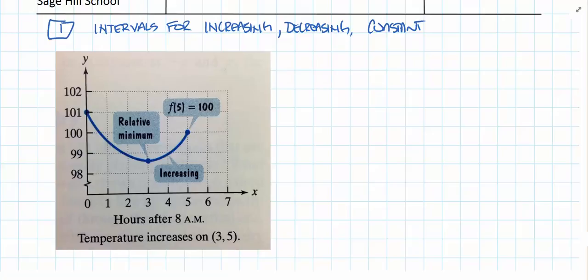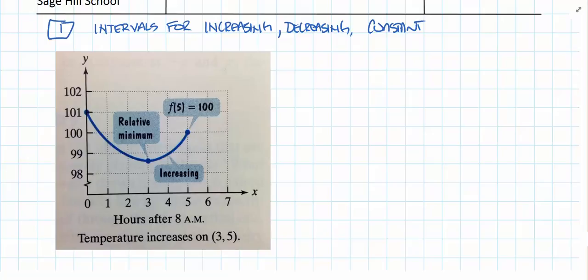Okay, all right. So we want to talk about, on what intervals? When I say intervals, in this case, I'm referring to the hours. So between which 2 hours would you say the temperature decreased? Amelia, what do you think? Between the start of the first hour. If you had to give me a time frame, what would it be for when you think the temperatures were decreasing? Like, 0 to 3.